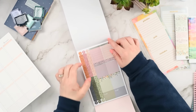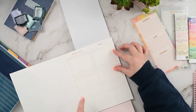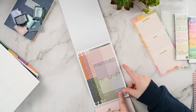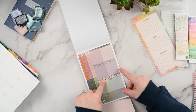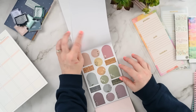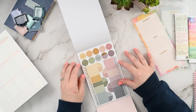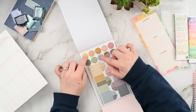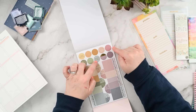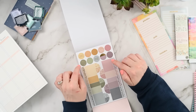Checklists, this is silver foil. We have exclamation points, more of these little like strips that are shaped and sized to fit the rounded corners of these boxes, but of course you can use them however you want. And this says to do. These are just some bigger boxes that fit. It looks like they fit these full boxes of the vertical. Circles, windows, and habit trackers in rose gold. Progress. So then we have some circles with some little like words on them. Progress over perfection, today, note, what you imagine you create, and then more different sized labels. These ones fit, the bigger ones fit in the monthly calendar.